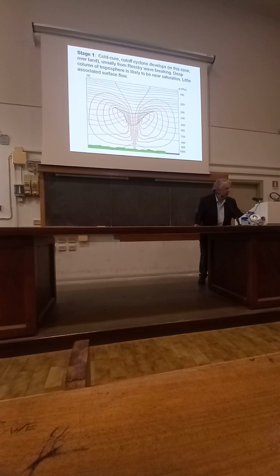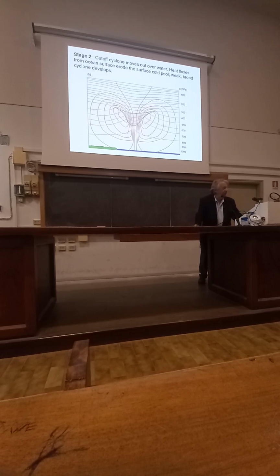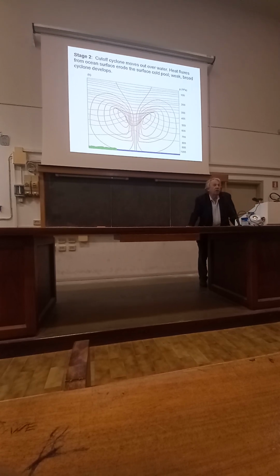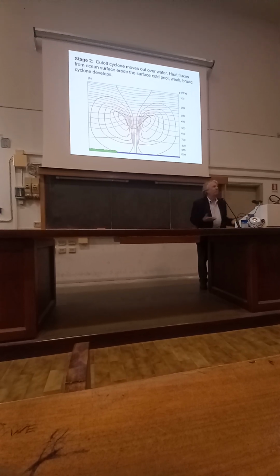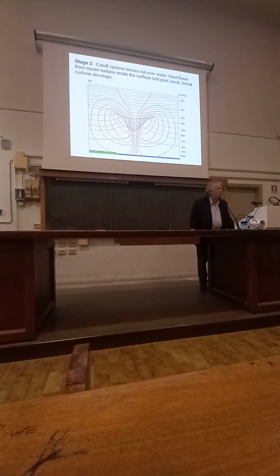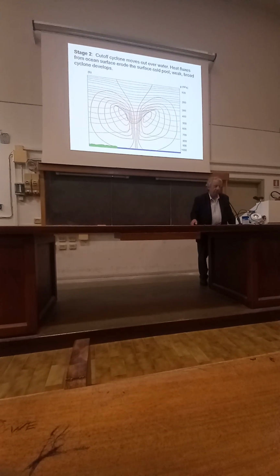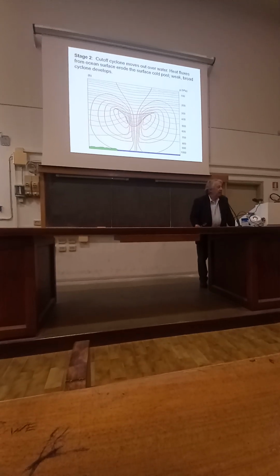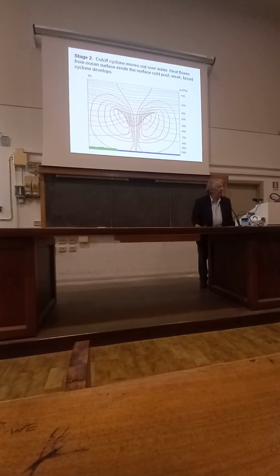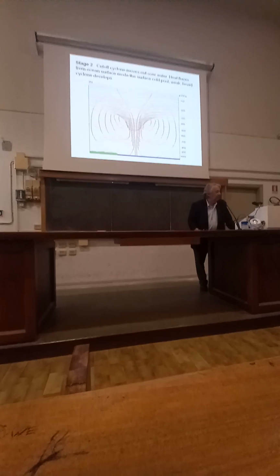So if we wait a day or so, this system simply moves bodily out over the ocean. The ocean doesn't have to be warm from the point of view of conventional ideas of ocean temperature, but it's warm relative to the air. That's what's important. And in this pocket of cold air, it's strongly out of equilibrium with the ocean surface.